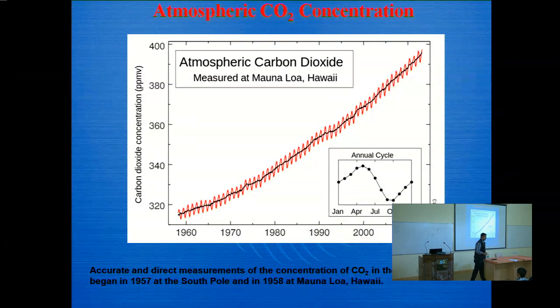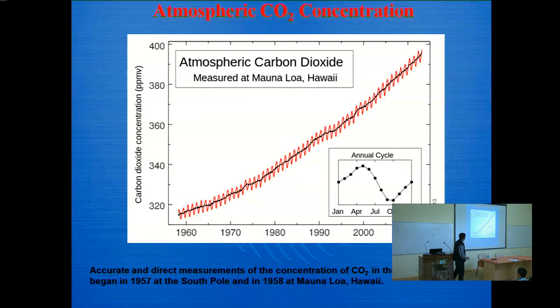Mauna Loa is in Hawaii, which sits in the middle of the Pacific. What he started recording right from around 1956 onwards is some kind of seasonal variability of CO2 concentration. You can definitely see a pattern which looks like this. One of these has been expanded to show you that it is a seasonal pattern.